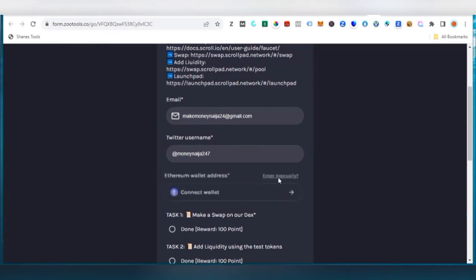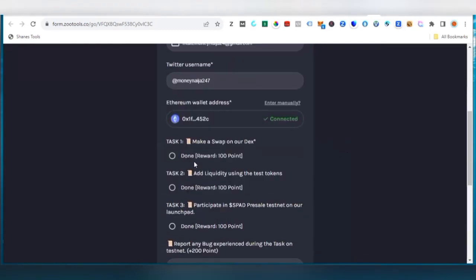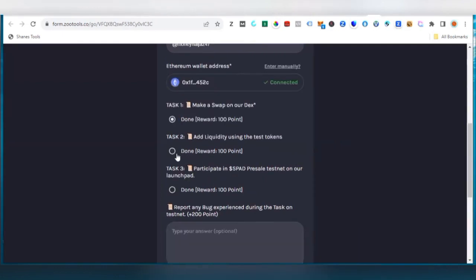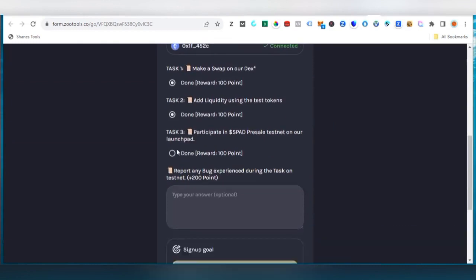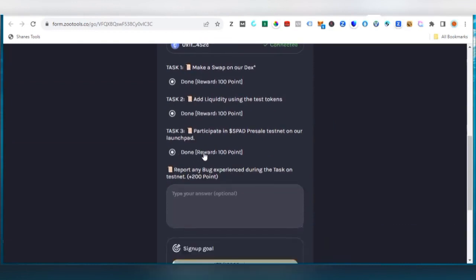So let me just go ahead and use connect wallet. Of course you can see my wallet is connected here. So I will now tick that I have actually done this task. For the first task, we need to click on it. That's what you will do. I've done the second, I've done this one as well.